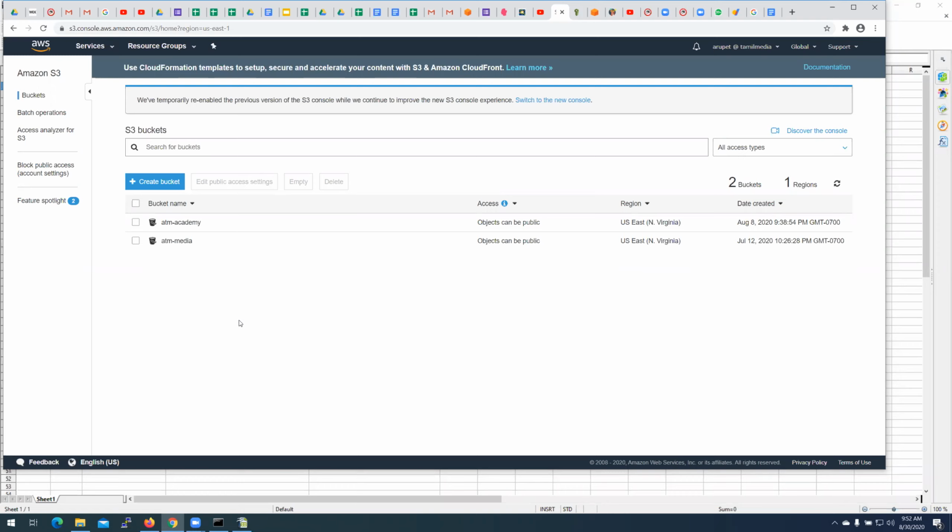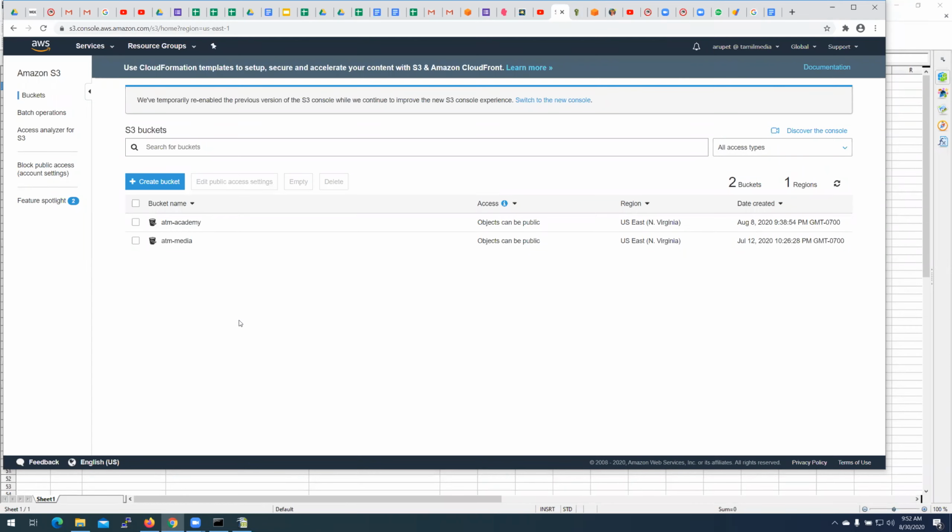You can pick a region, Northern Virginia for my media files, and Northern California, I want to keep my data files, and in Europe, I want to keep some picture files, because I have a lot of customers in Europe, and I want low latency to serve those customers.